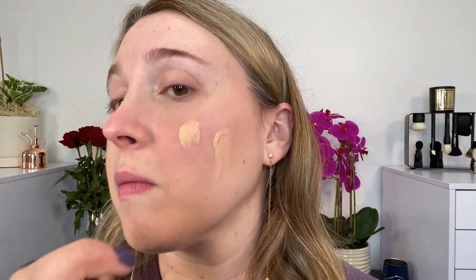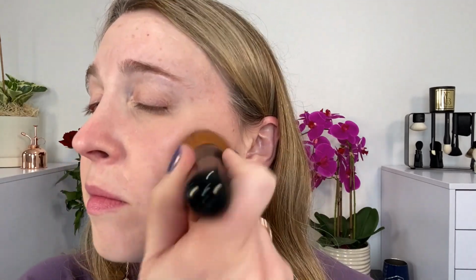When I wear this foundation with a mask, I do have some fading or rubbing off of the foundation in places where it comes in contact with my mask. It still looks pretty good overall, but when I was talking about the wear test, that's kind of what I was referring to. On days when I had to wear a mask all day while wearing this foundation, I definitely noticed a lot more wear and tear of the foundation in the area where they came in contact with the mask. So just something to note, it's mask friendly, it's not mask proof.